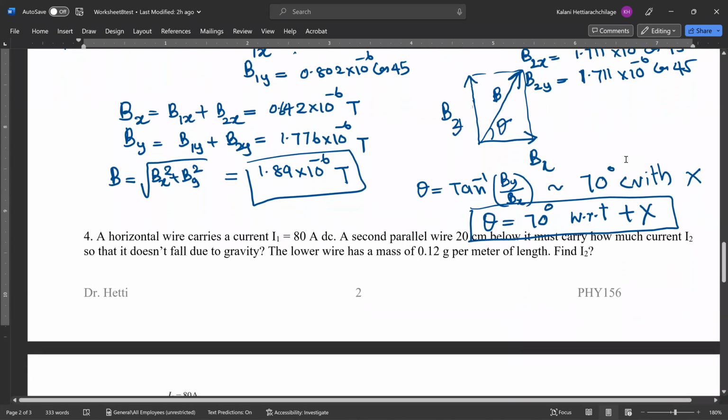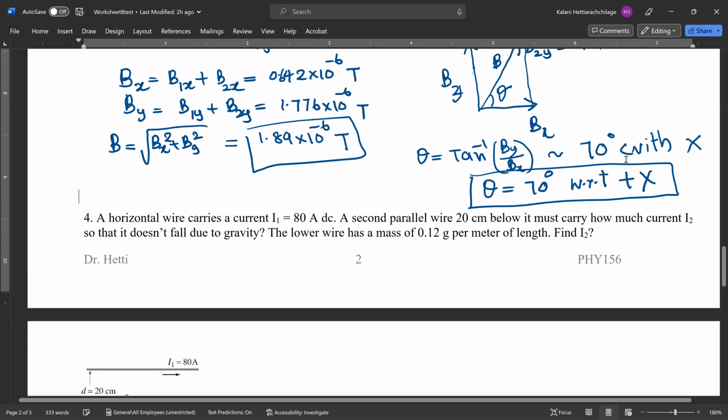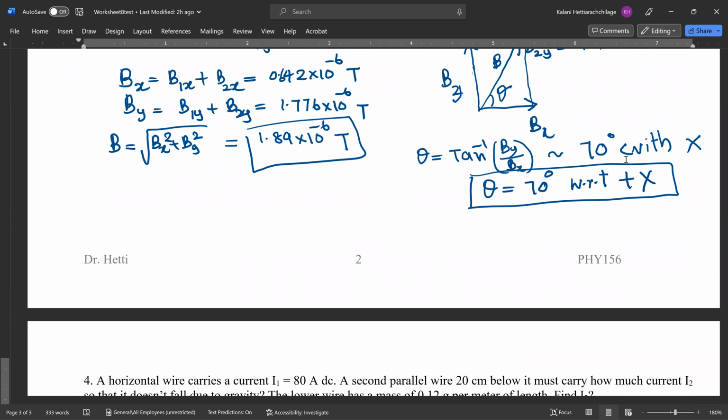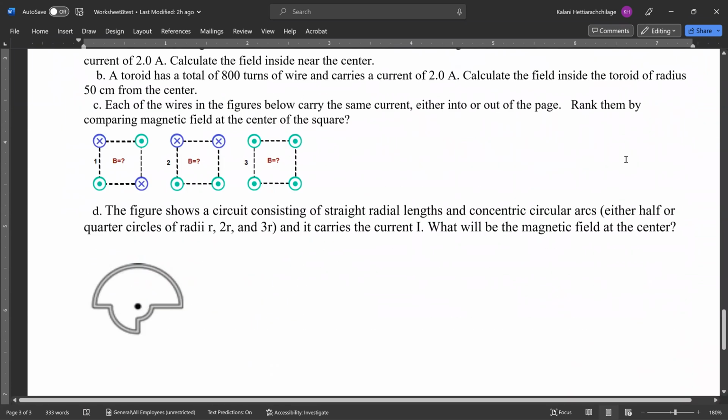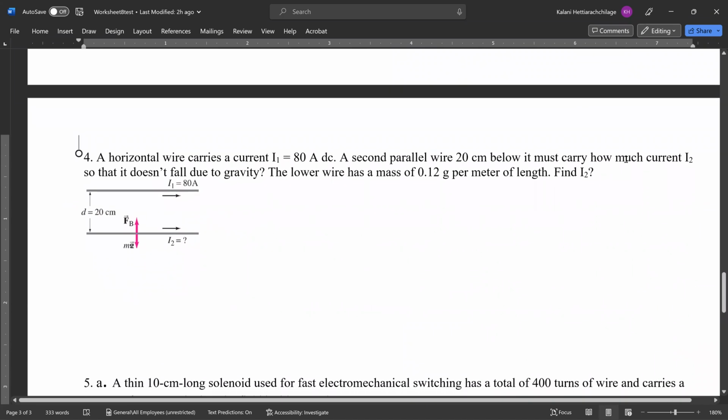And now we're going to move into number 4. Let me probably enter from here. Let's move into number 4, and also we have 5 to do. Okay, number 4. Now in number 4, you can see I have 2 wires horizontally, with current direction to the right in both wires.